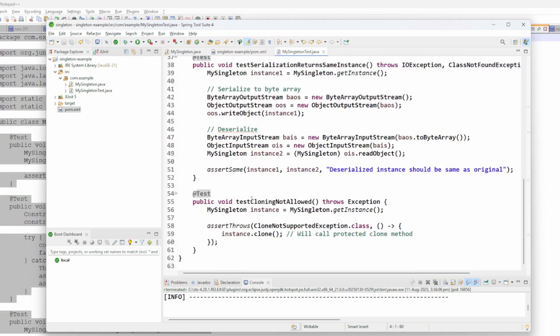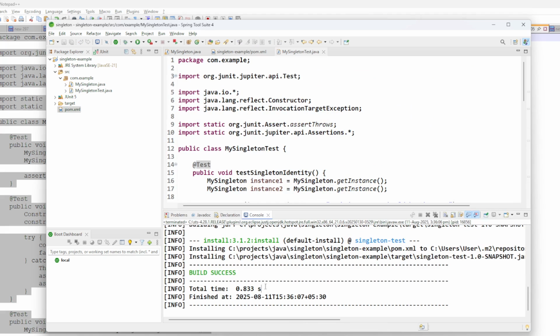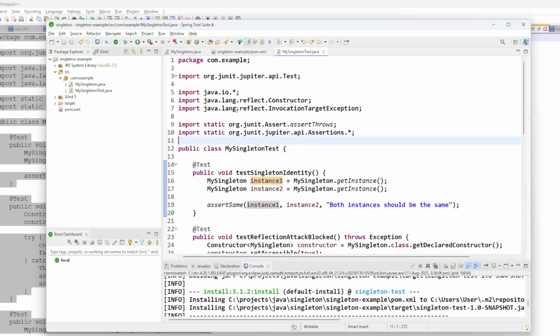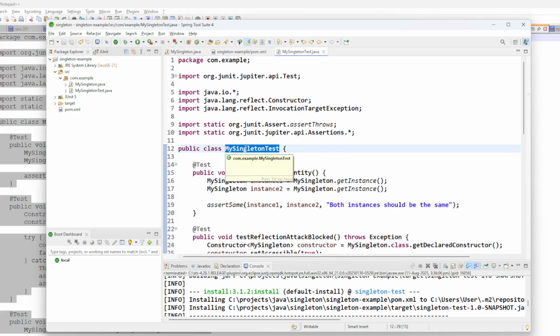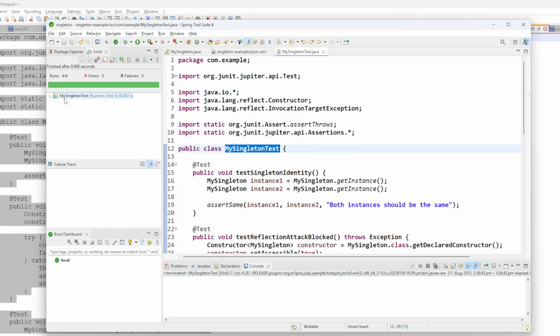Fine, now it is resolved, and we have successfully built this to success, and this is our jar file. Next, just to check this, we can simply run the test by right clicking on this and saying run as JUnit test.